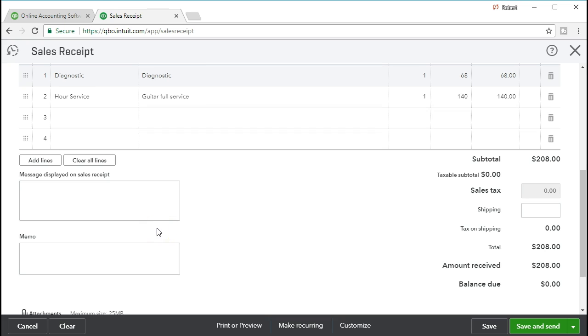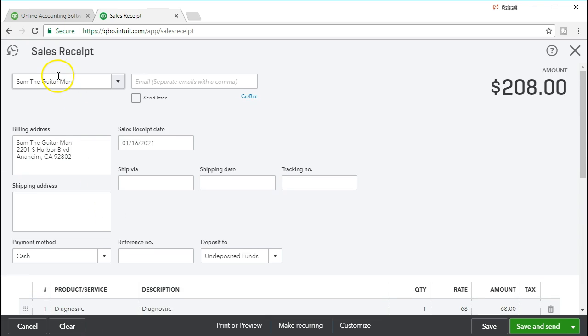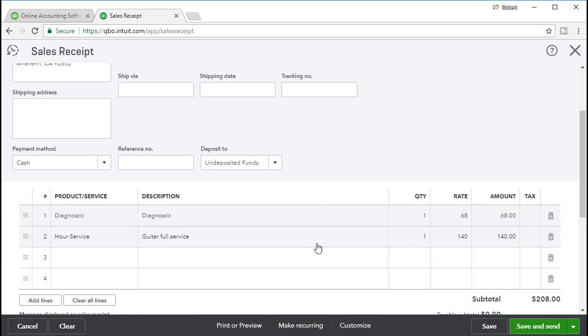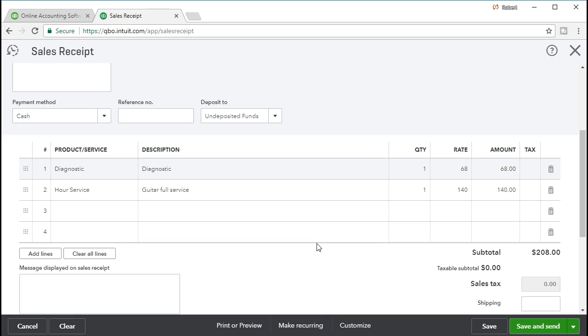So let's just recall what this form is going to do, and then we'll go see that it does what we think it's going to do. We know that it's a sales receipt. That means we got a payment. We didn't put it in the checking account, so we're going to put that in the undeposited funds. So an asset account, the undeposited funds account, will be increasing. The other side is going to be the fact that we earned the revenue through the service we did, the diagnostic and hour service, and therefore the other side will be some type of revenue account on the income or profit and loss statement that will increase as well.